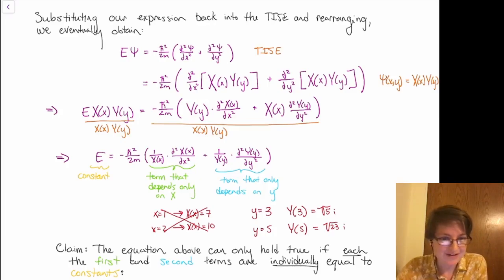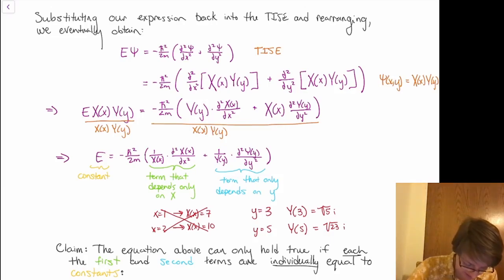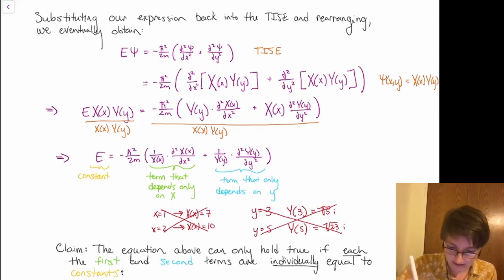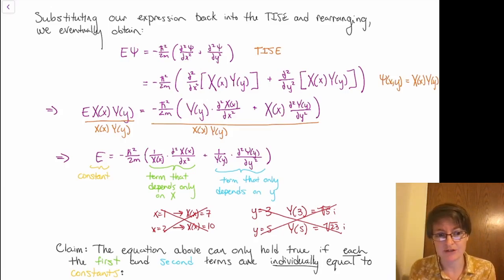Well, that means that if I were changing y and holding x constant, the left-hand side of the expression would change. And we know that can't be the case either. So clearly, this term that I've highlighted in blue can't be anything other than a constant. The specific numbers I plugged in for the functions were just a way of making this example concrete. Obviously, I don't know nearly enough about the x function and the y function to say what the inputs and outputs should be.